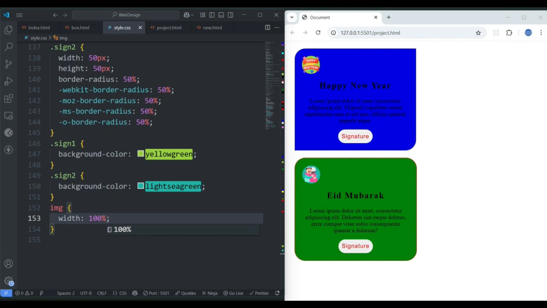Here is the heading about the occasion. After that, the paragraph, where you put your message. Also at the bottom there is a space for your signature. So if you want, you can just keep it empty. I just put signature. So this is the idea of how to create cards. Keep practicing, you will learn more.